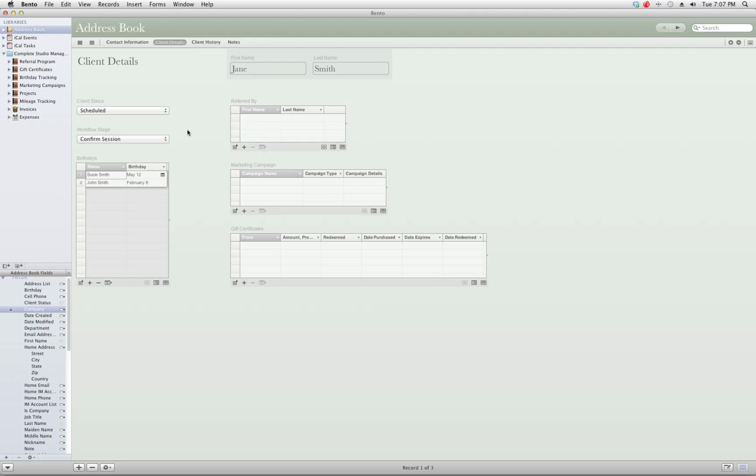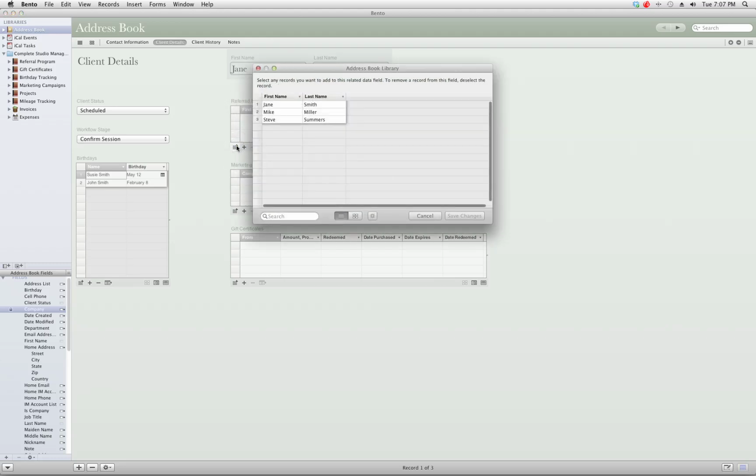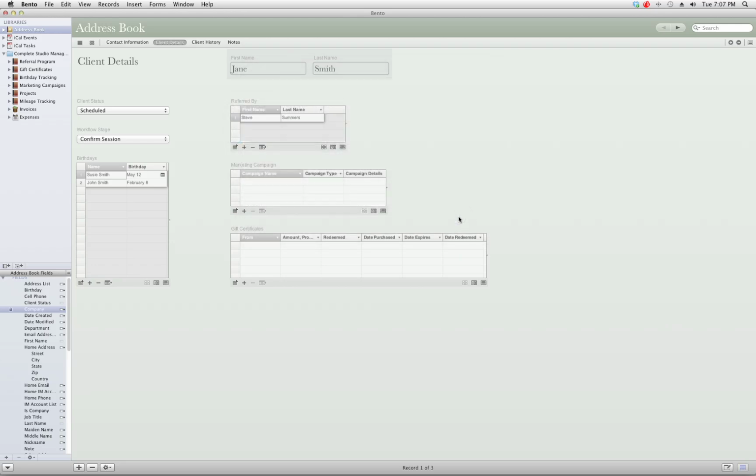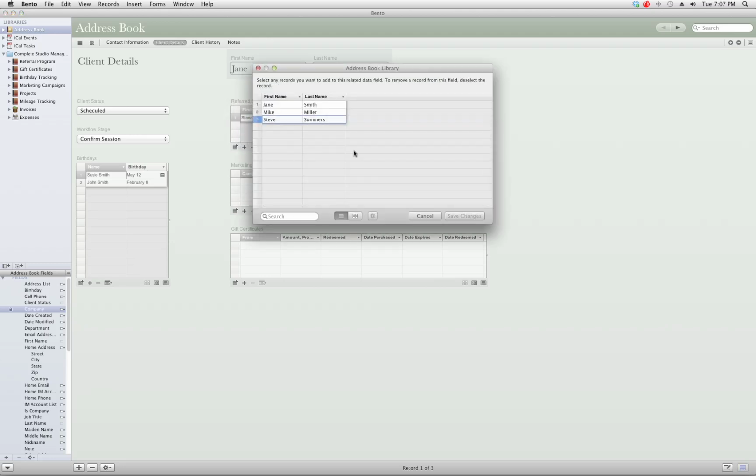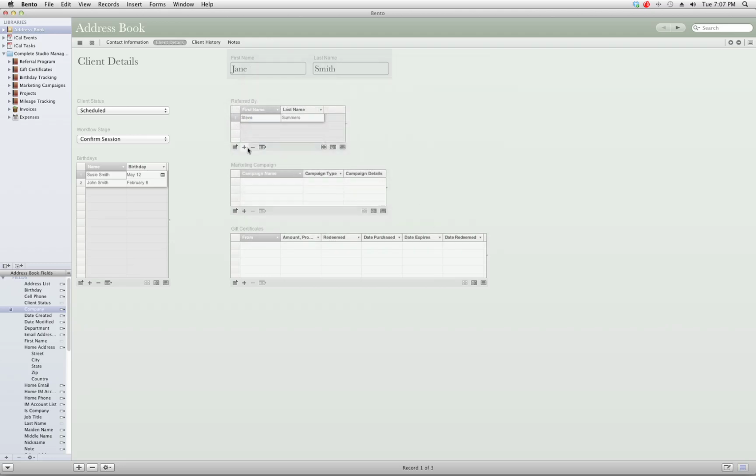He never existed. Jane Smith was referred by Steve. We're going to choose the record from here. Steve Summers is who referred her. Save the changes. So I just want you to get a feel with all of these related records that you can either choose from the information it's linked to, or you can add or delete records here.